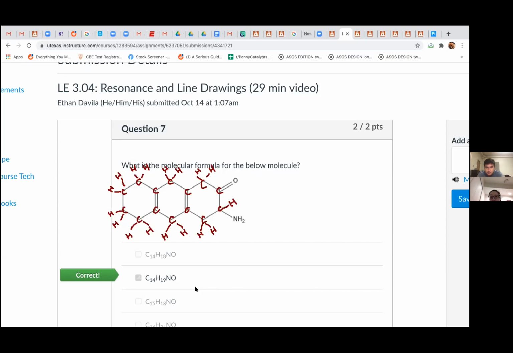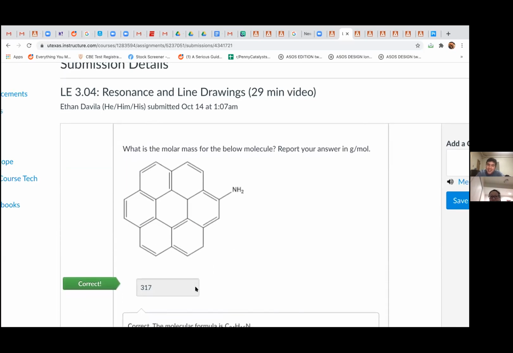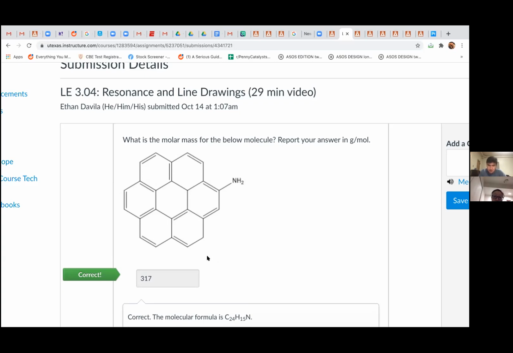Oh, okay. Yeah. My beautiful drawing. Wait, so these are all C's? Yeah. Every single dent is a carbon. Okay. And these are double bonds? Yep. Wait, can you just say this is like 6 benzene and like an NH2? Or you have to do the whole thing? You would have to do the whole thing.